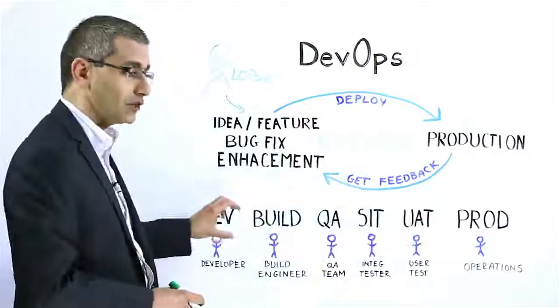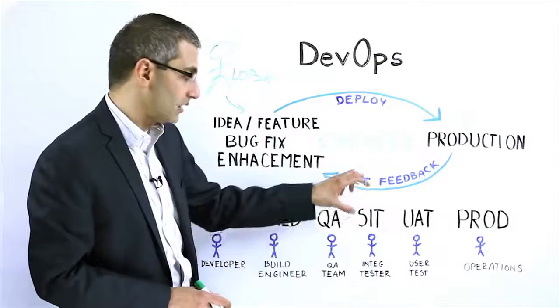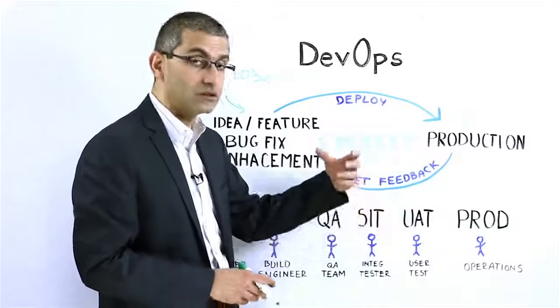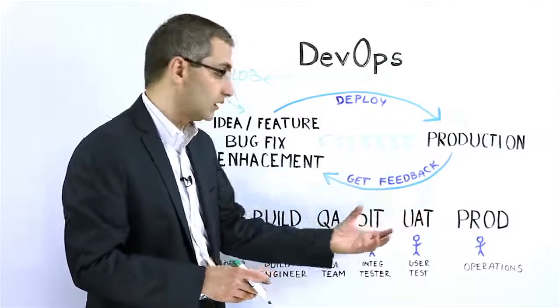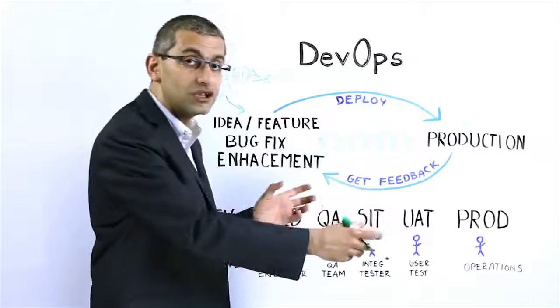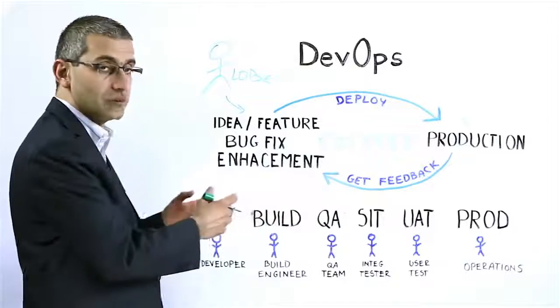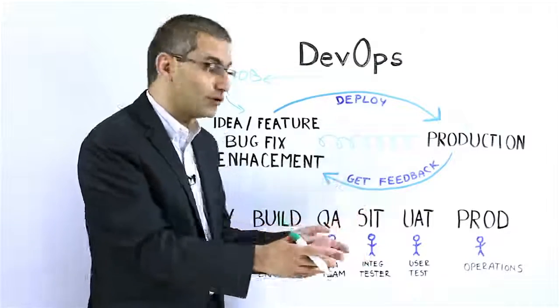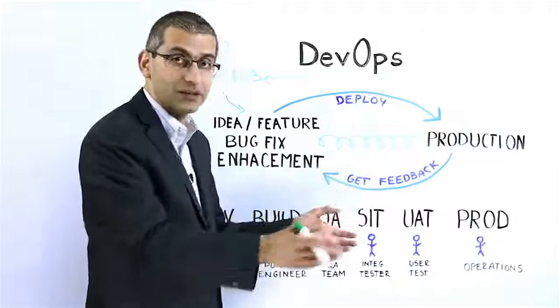You have your dev environment, your build environment, your QA environment, SIT, which is system integration test, user acceptance test. Your terms which you use in your company might be different. There'll definitely be more than one of these based on every different kind of application or variant of application you're building. You might have different kinds. Maybe you deploy to more than one platform. You'll have a QA environment representing each platform.